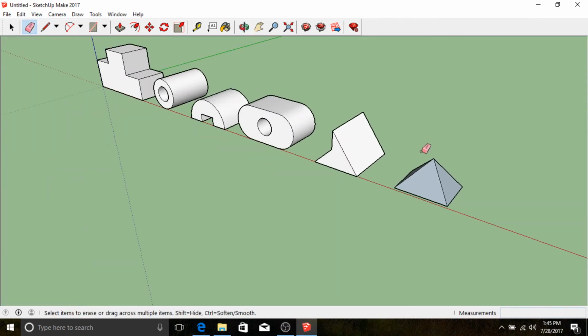Now another thing you'll notice is these shapes are all white, and this is this kind of purplish gray. Remember we said that SketchUp is just edges and faces. The default color in SketchUp has a face with 2 different colors. There's white on one side, and then there's this grayish purple on the other.